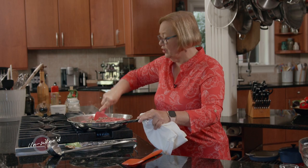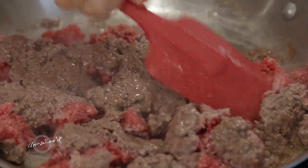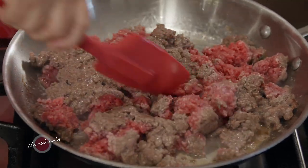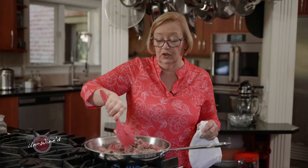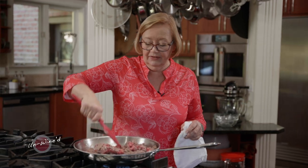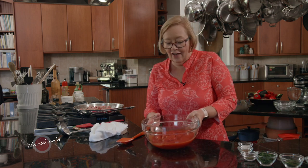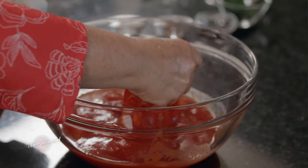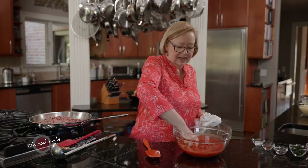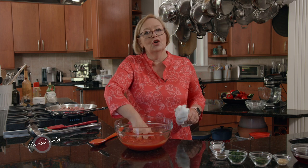Let's give our ground beef a stir so that we can brown it on all sides. You can also do this with ground chicken, veal, or a meatloaf mix — which is usually one third ground beef, one third pork, and one third veal or lamb. Any of the combinations work great. Now let's get our hands in it. I have one 28-ounce can of San Marzano tomatoes — these are whole plum-style tomatoes, a little bit like a julienne tomato. I love them because they're really thick and don't have a lot of moisture. We're just going to squish those with our hands — no need to use the blender. You want a little texture with the sauce.